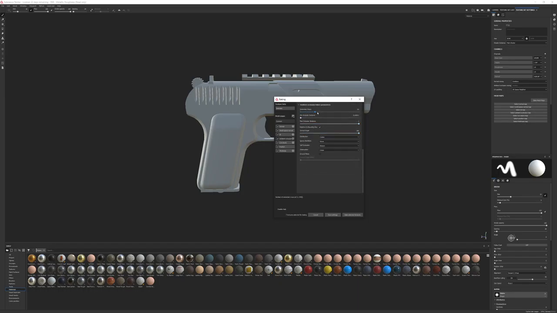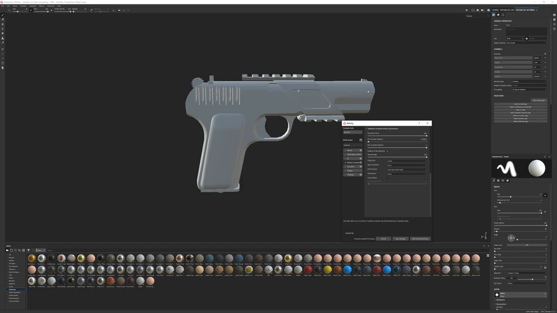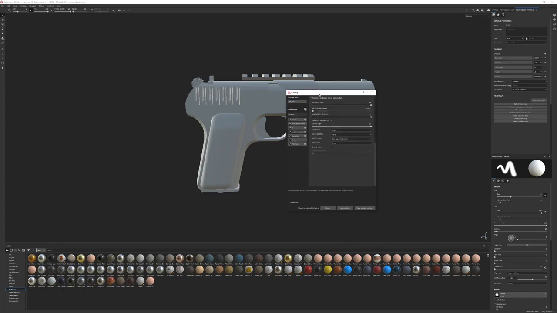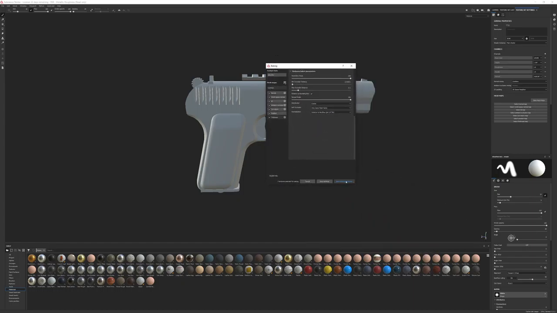For the ambient occlusion, I'm going to turn up the secondary rays, and I'm also going to make sure that the self-occlusion is set to only by mesh name. This means that the slide won't cast a shadow on the barrel, which is important when the slide gets animated and pulled back so that we can see the barrel. Thickness as well, we can turn the slider all the way up for secondary rays, and we can also only match by mesh name. When you're done setting all of those settings, you're going to hit Bake Selected Textures.